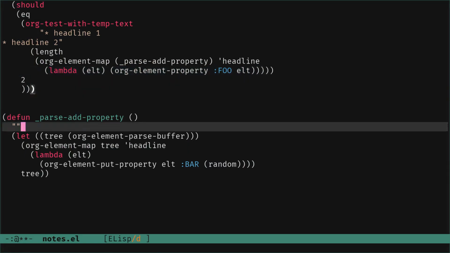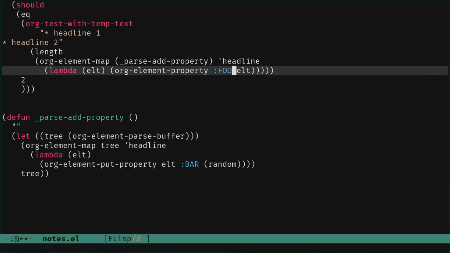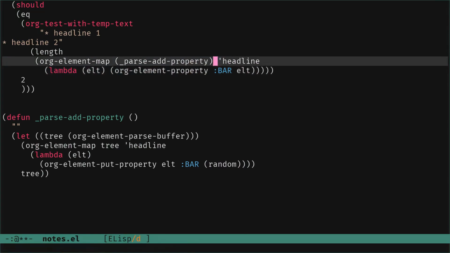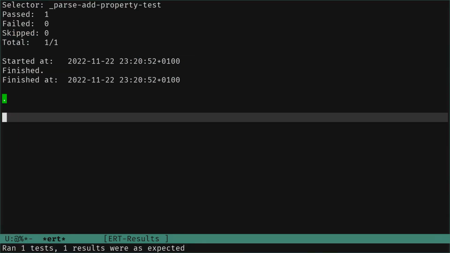So this is normal because we are looking for property foo, and what we should look for is property bar, because we hope that this function is adding to the tree the property random number to property bar to our two headlines. So we evaluate, we run ERT, and now it passed.